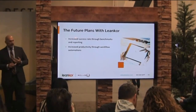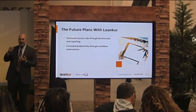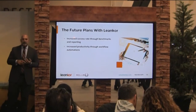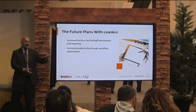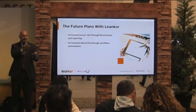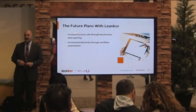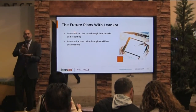In the future, we're looking at doing some automation, and there's about 15% of our workflow right now that can be automated, which obviously increases productivity in my team. And the last thing is that we are going to start doing some benchmarking with our providers and being able to show them exactly how long it took them to go from our request for pricing to the actual quote return, and benchmark them against some of the top companies in that field, in an effort to help them. Rising tide raises all ships. Make them better. Show them how implementations can be better. Give them some real information to work with.